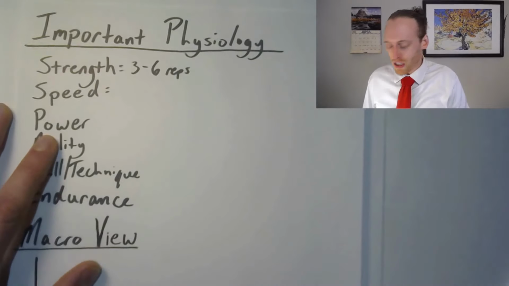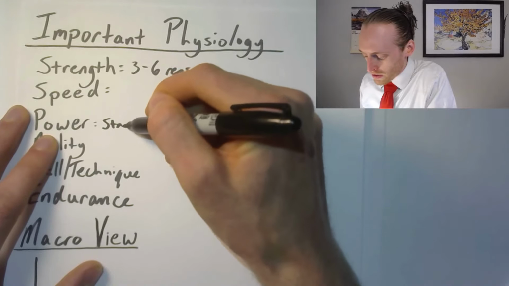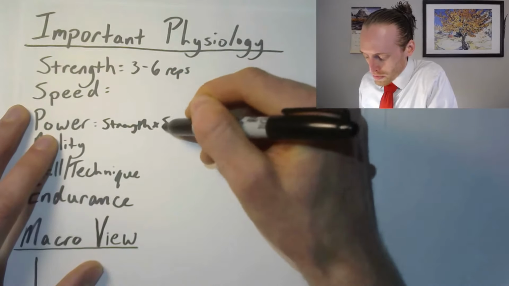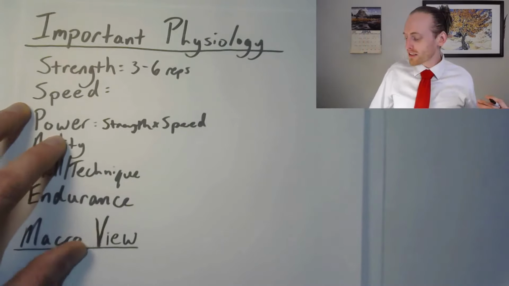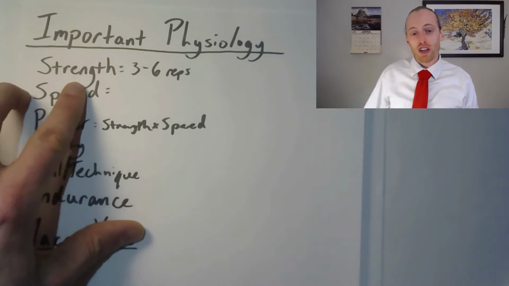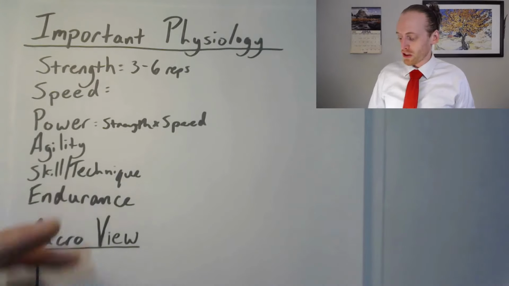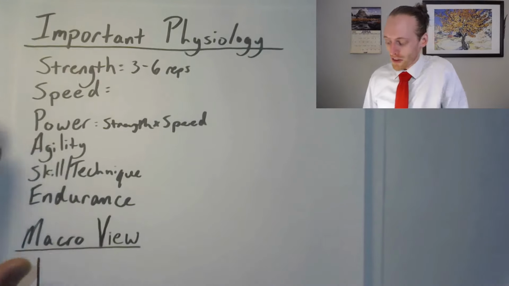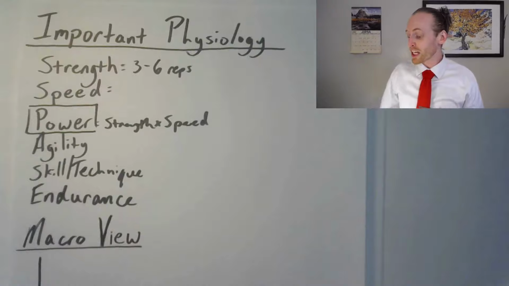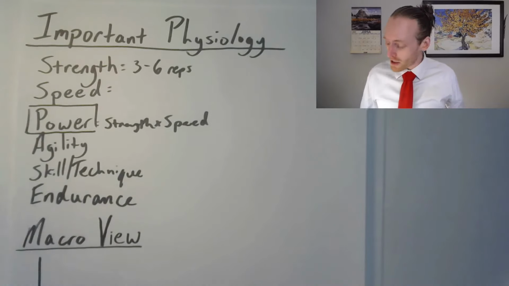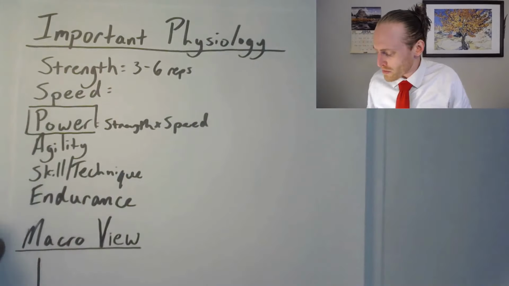We also have power. So power is interesting. Power is a combination of your strength times your speed. And so this is how quickly your body can react. That would be the speed element. And then your strength element of this is how much strength your body can produce in that short amount of time. And power is going to be probably your number one goal when you're looking at training for any ball sport, and to be honest, almost any sport in general. So we'll talk about how you can increase your power.